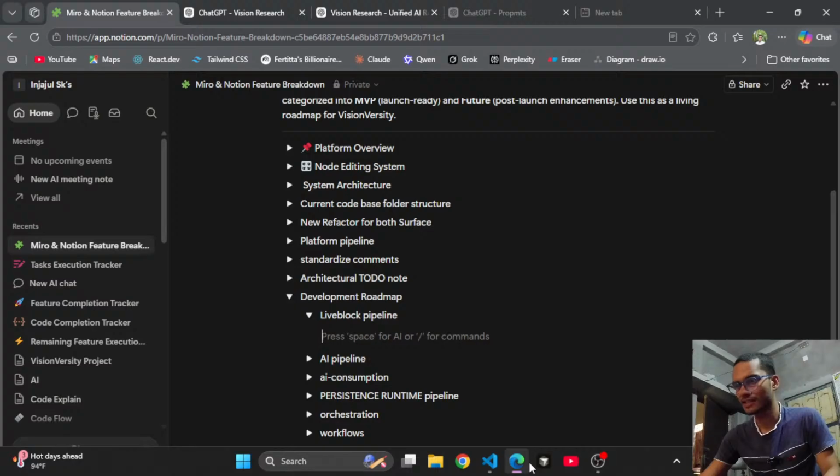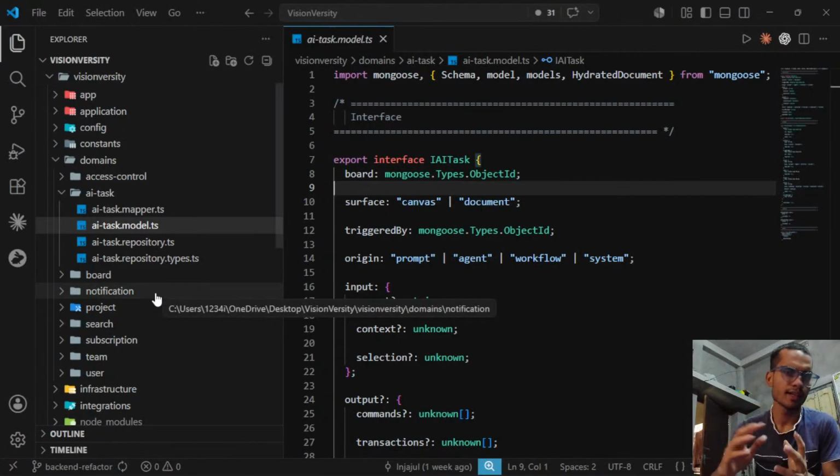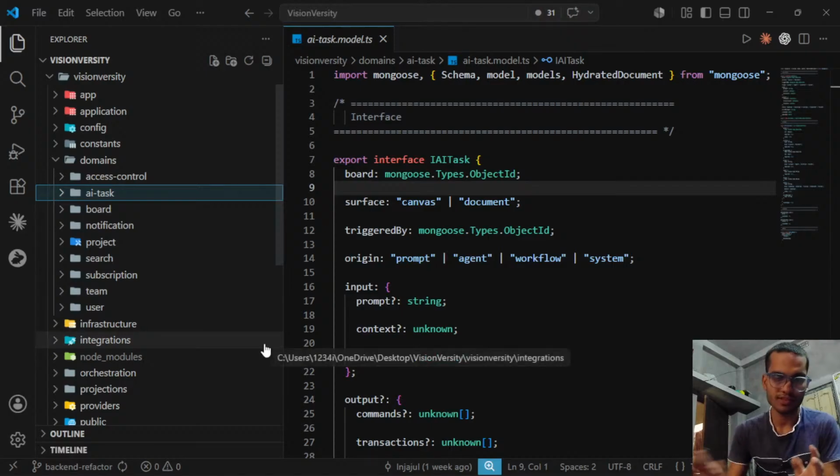So if you look at it, I have a code base of almost 65,000 lines of code. Now I've unified it, creating and modifying it to adjust to AI, so one pipeline works for both AI input as well as human input. In the last 7 days I already modified it, and now I'm adding a feature called comments.